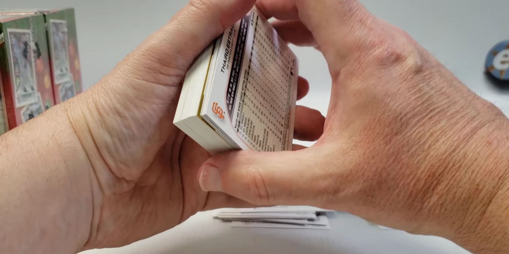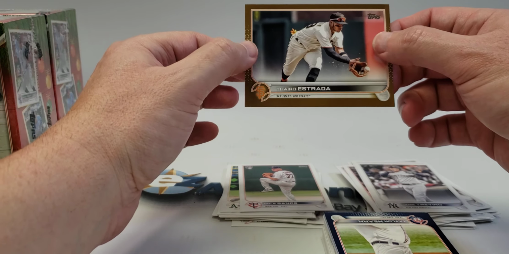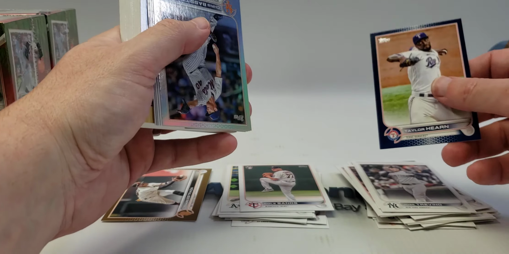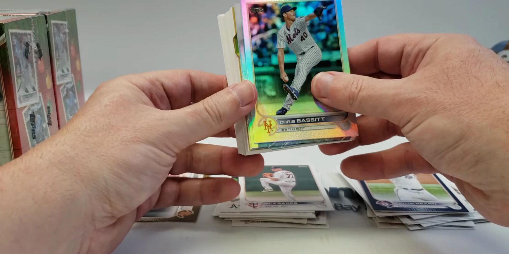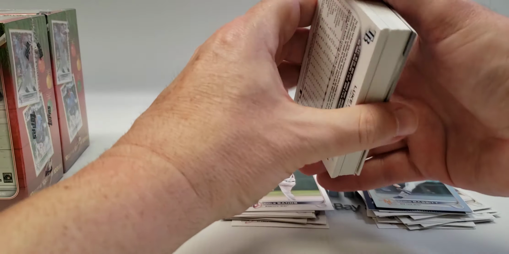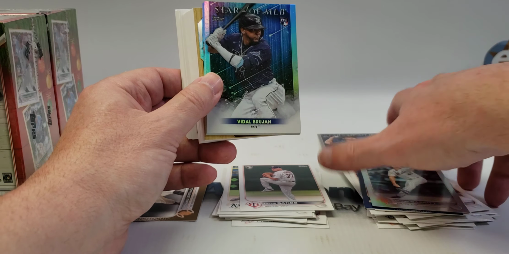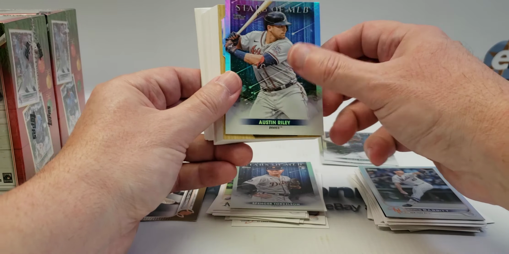Oh, we got a numbered card. Thero Estrada. So this is the gold, so it's numbered out of the year 2022. So it's 1407 out of 2022. We have a blue Taylor Hearn, Chris Bassett. Oh, these flips. Now we're getting into the insert stars of MLB. Darvish, Bruhan. There's a Torkelson insert.